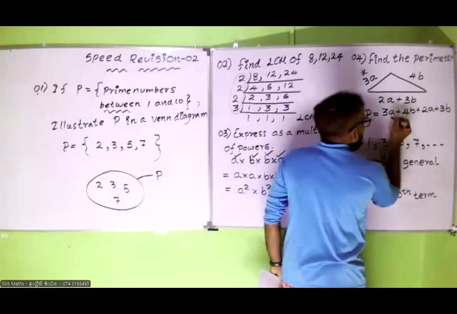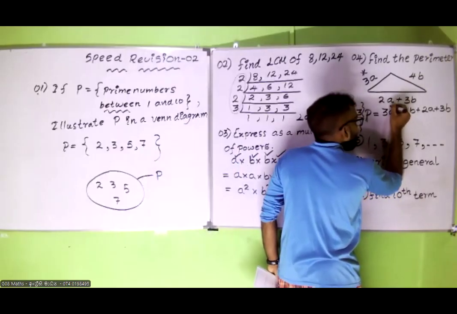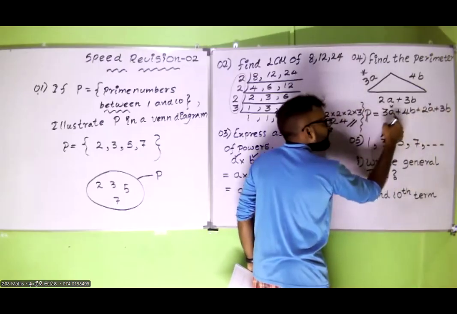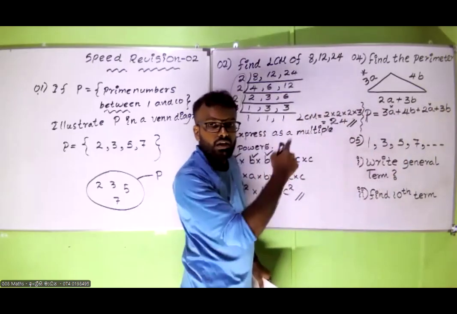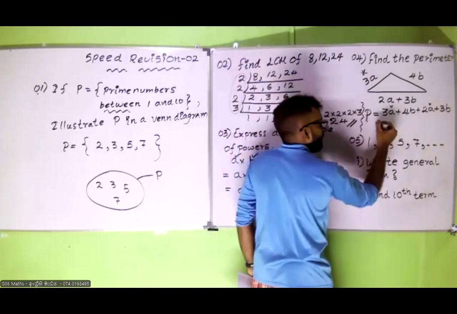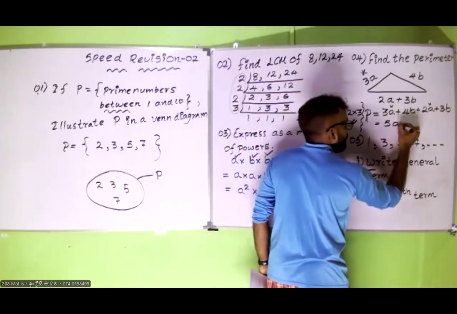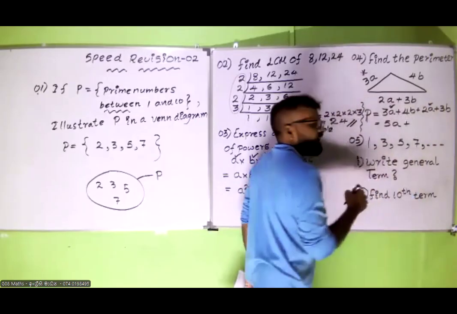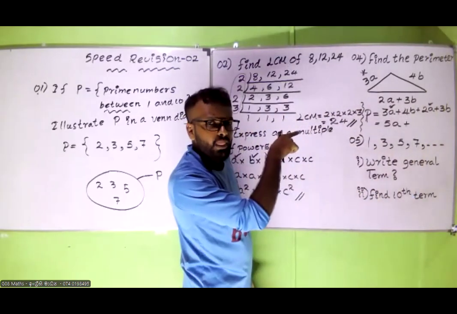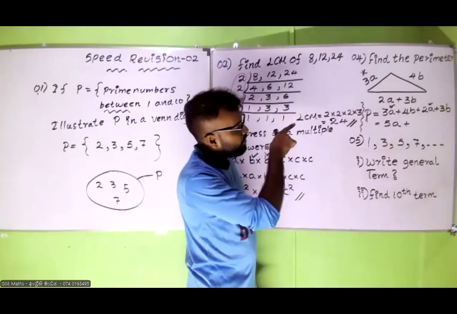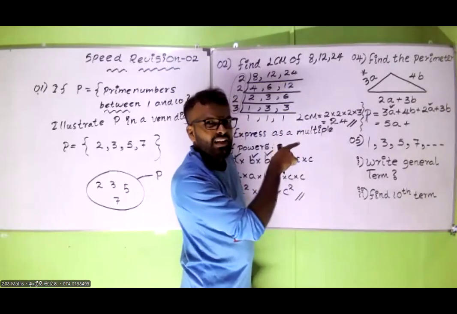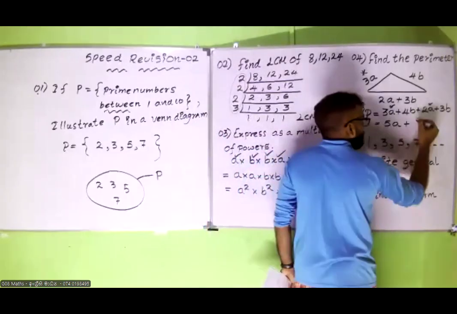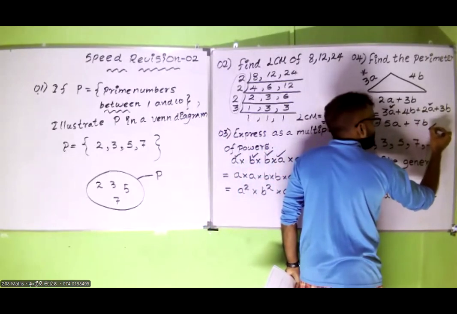So here you have term A. Are there any other A terms? Yes, here. 3 apples plus 2 apples. 3A plus 2A, 5A. You can directly write 5A. So we have done this. So you have B terms. Are there any B terms except for this one? Yes, 3B. B means balls now. 4 balls plus 3 balls, 7 balls. So perimeter is this.